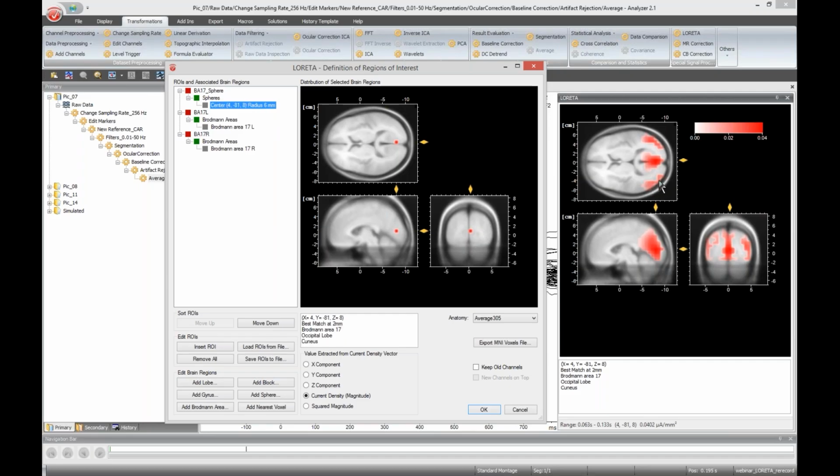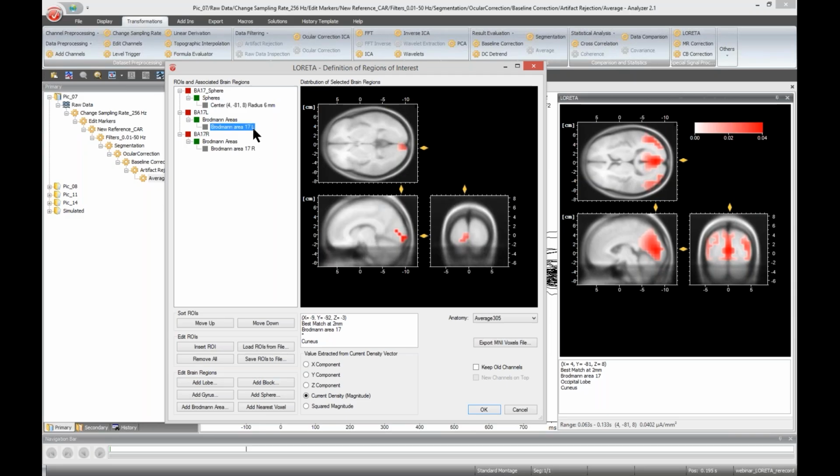If you see here on the right side of the transient LORETA, we also see additional sources that are activated on the right and left hemisphere of the Brodmann area 17. That is why I have also created 2 additional ROIs, one containing the voxels within the left hemisphere and another containing voxels within the right hemisphere of Brodmann area 17. So R means right hemisphere and L means the left hemisphere.